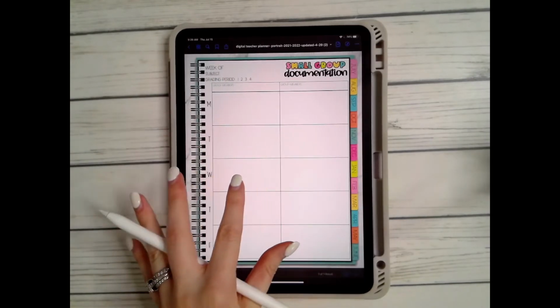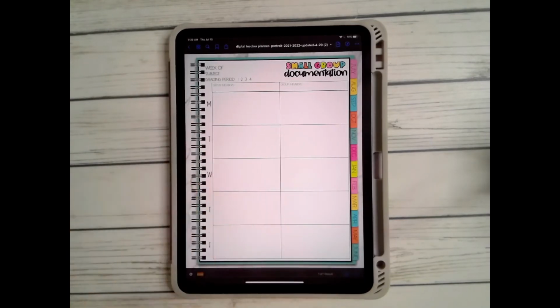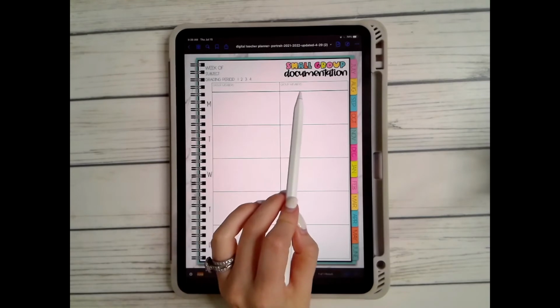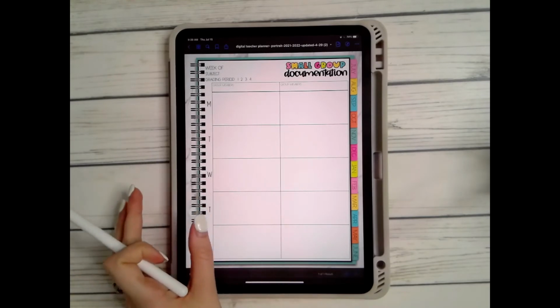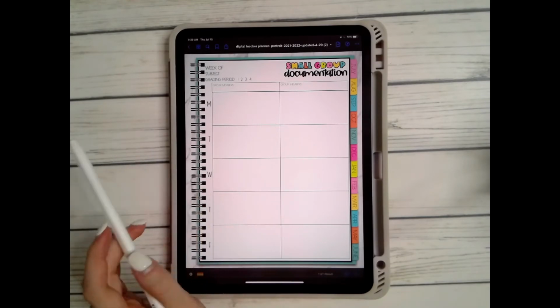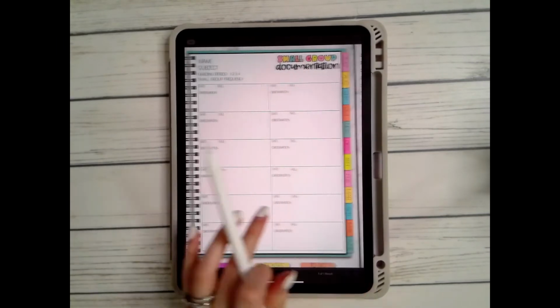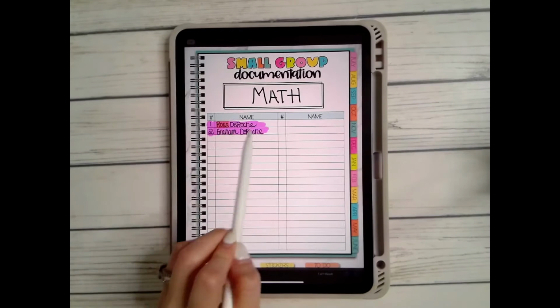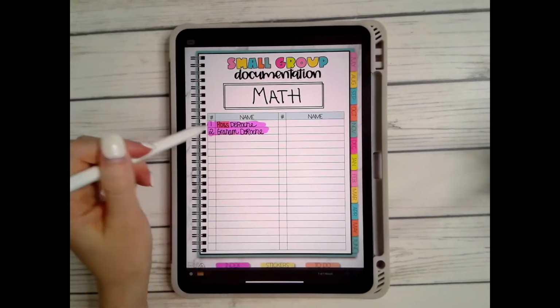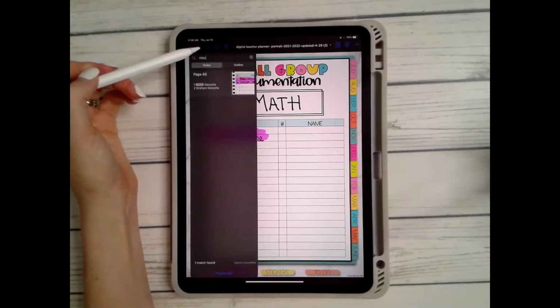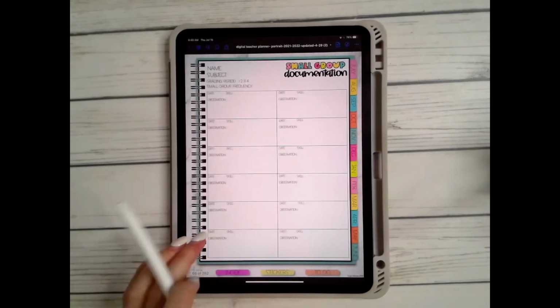After small group documentation, we have this page, which I use to either document or sometimes to plan. You can use it for either one. And I just find it easier to keep track of my group members here. I usually just copy it from this page and paste it over there. Let me get rid of the search. Okay. So that is the small group area. Let's go back to index.